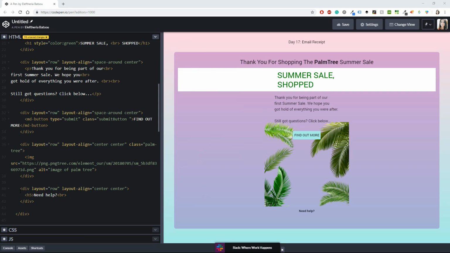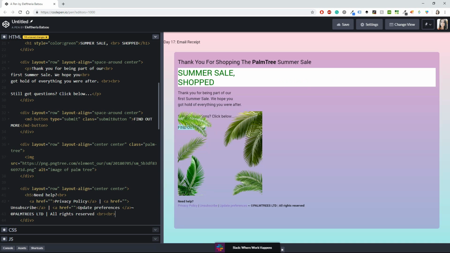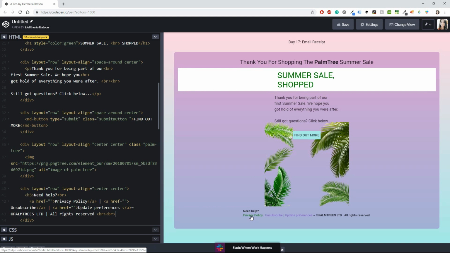I'm going to add an ahref because I want some things to be clickable. Okay, and what else do I want? Maybe some more information. Okay, so now we have need help and privacy policy, unsubscribe, update preferences, and also some more info.